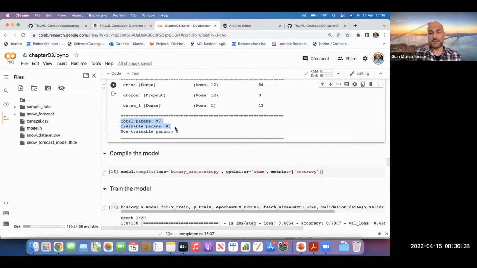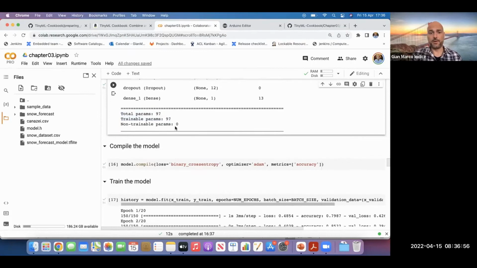The SRAM is actually used for the computation of your machine learning model during inference, for storing the temporary buffers or tensors. But these 97 parameters will affect mainly the program memory utilization. So keep an eye also on this number. In this case, it's definitely small, so it's not going to be problematic to deploy on both Arduino Nano or Raspberry Pi Pico.